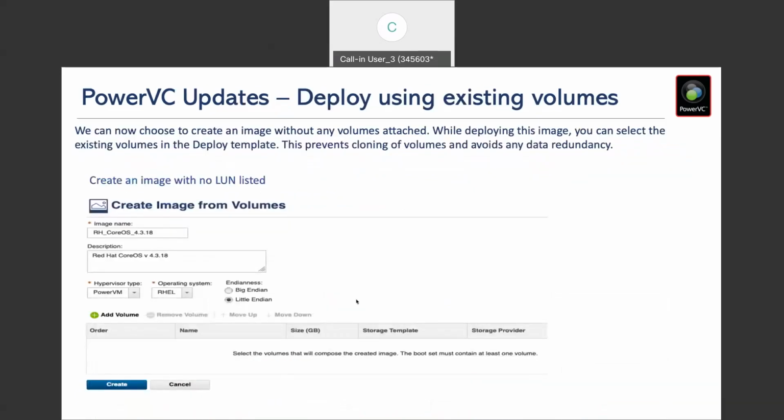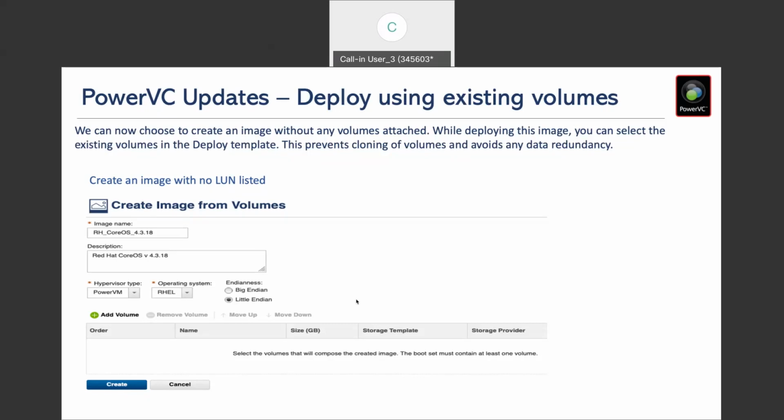This one is to be able to deploy images, to be able to deploy VMs using existing VMs. Now, we've had this conversation numerous times with customers, where the storage controllers, the storage providers aren't willing to give PowerVC control to be able to create clone VMs. So when you create a new VM within PowerVC, we use a backend clone to take the image, clone it to a new storage, and we point that storage at the new LUN. What this does is allow us to create a VM and point it at an existing LUN. Now, we've always been able to do this in an ad hoc way, but now we can do it via the GUI.